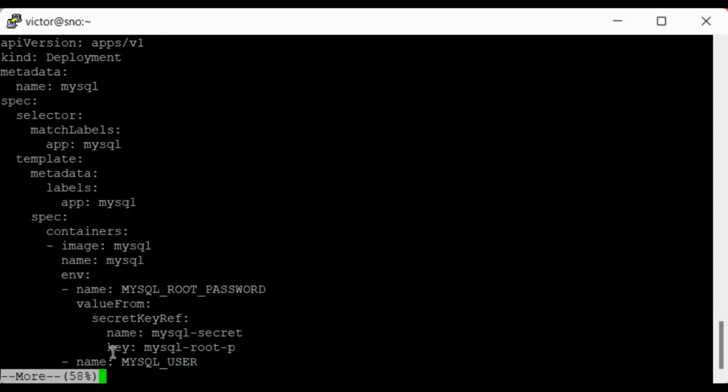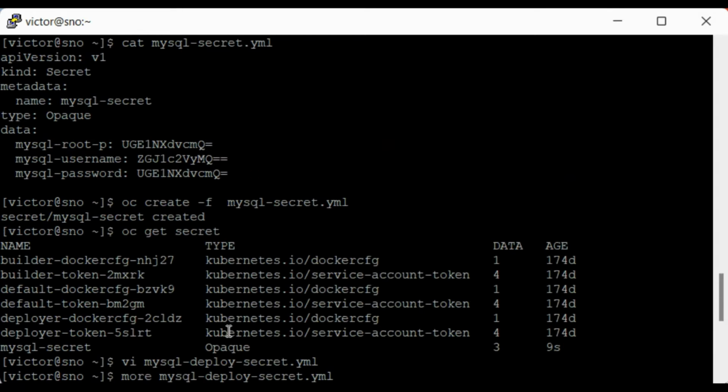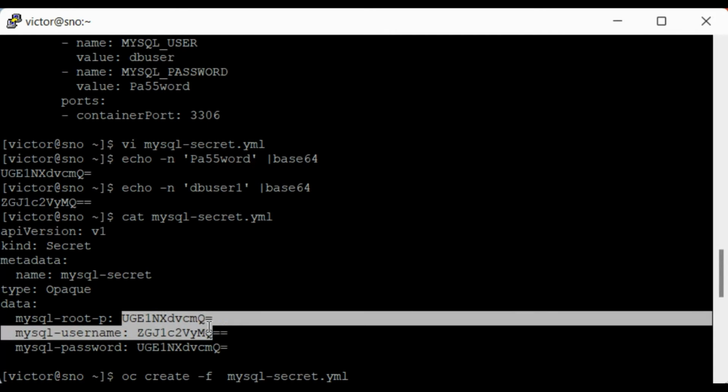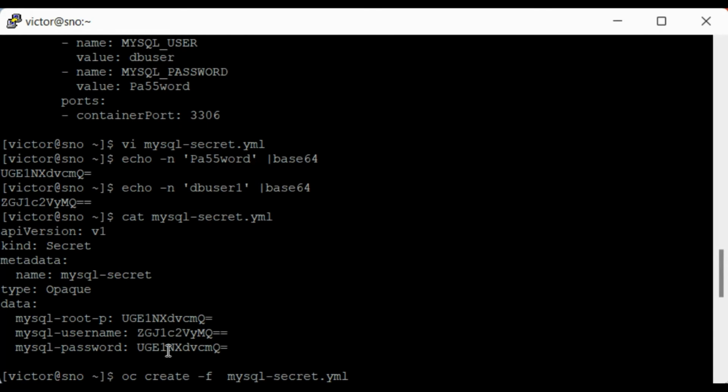Don't forget that this key is what we ourselves created to reference the encrypted sensitive information. So if you come to the secret here, you can see what we created. We just gave it this name. We don't even want the encrypted information to show. That's why we gave it this name so that it can reference all of this secret information.